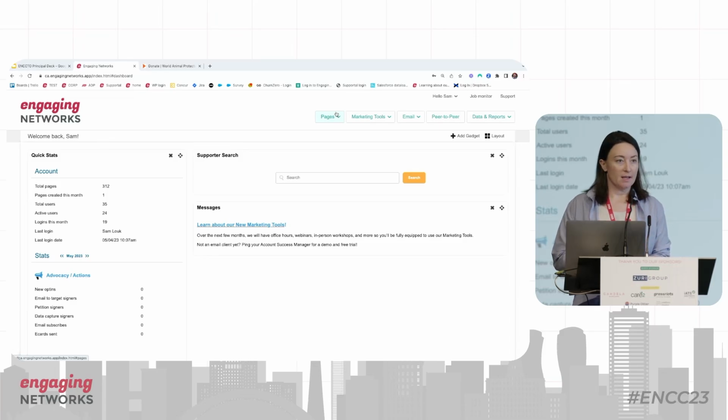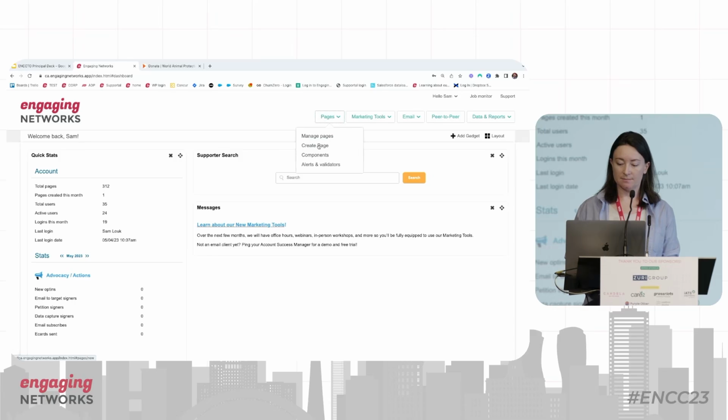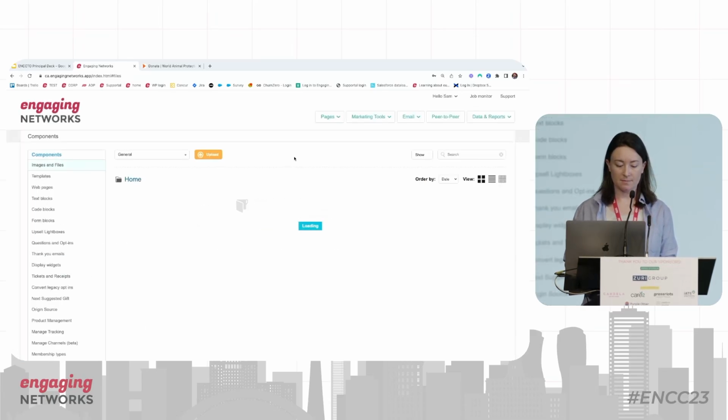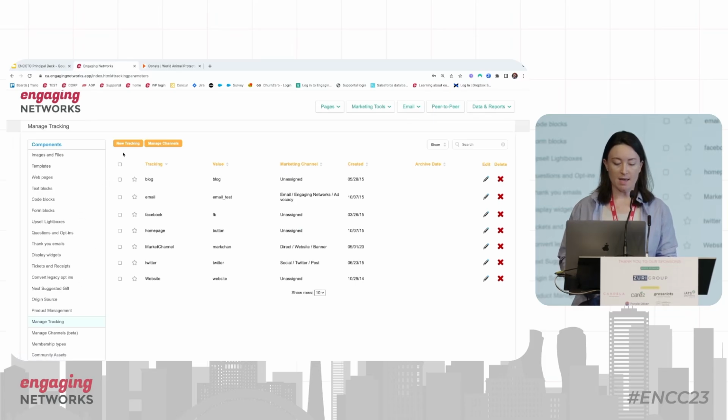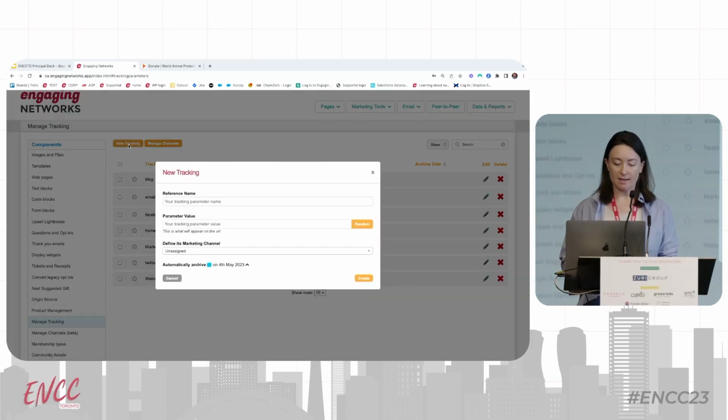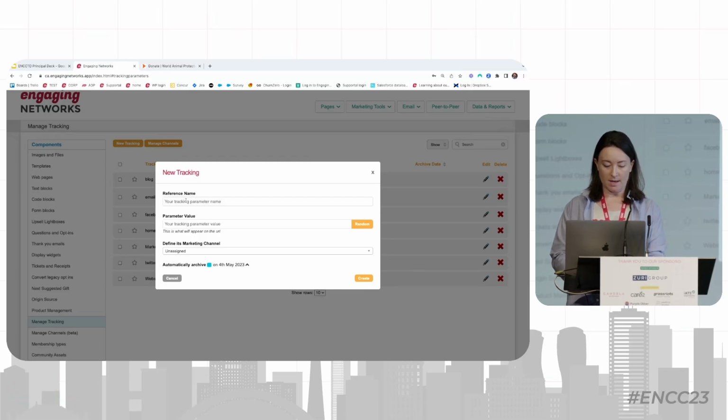In terms of finding tracking parameters in the platform, you can go here to Pages, and then Components. And if we select New Tracking, this is the name of the tracking parameter within your Engaging Networks account. Maybe we want to call that ENCC Toronto 2023.